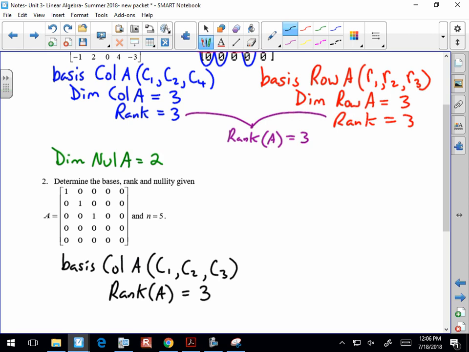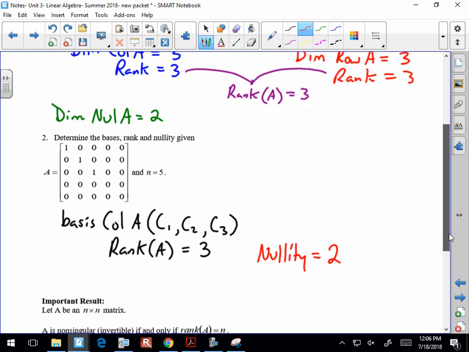All right. The nullity is, again, the dimension of the null space. So I don't think it was needed to be stated that n is equal to 5, you can count 1, 2, 3, 4, 5. But just to really accentuate it, the nullity is everything else. So the nullity is equal to 2. And so I just need the basis of the row space, which is anything that doesn't contain a row of all zeros, so R1, R2, R3.